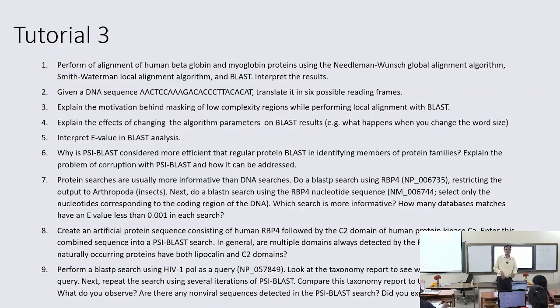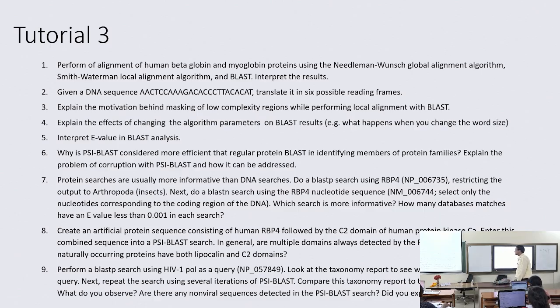In PSI-BLAST, all previous results are frozen, they are included and ever there. The problem is that even if there are a few hits which are spurious, they will always remain there and they may bring in more spurious hits that are similar to them. This is the corruption problem. So it is important that you keep taking out the spurious hits in the iterations of PSI-BLAST so that you have results that are more reliable.